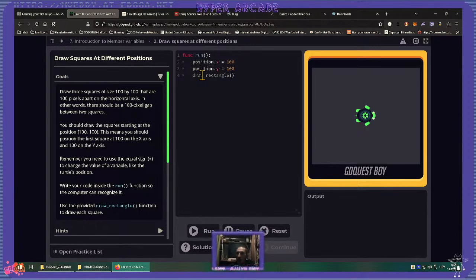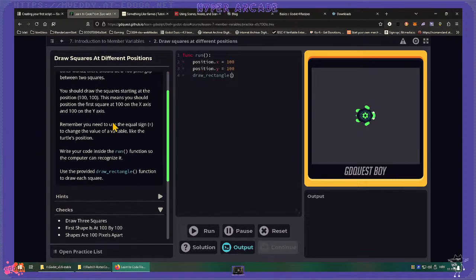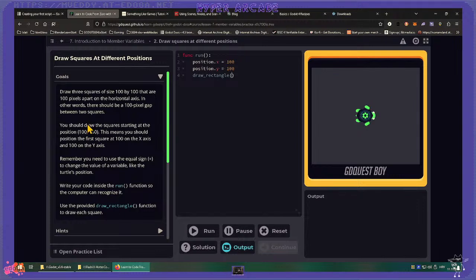Rectangle. Three of these. Okay, so I call this 3 times.